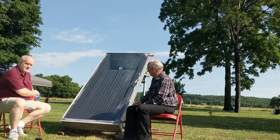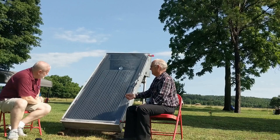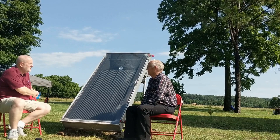I goofed up a little on this design here — I let the tube go down a little bit too much, and I bent them; they're a little too long. You need to bring them up another inch or inch and a half towards your glass. Copper's gone up quite a bit, so the expense of building one right now is a little higher, but they're saying prices will be coming down. I've got two more to build, but I want to wait a little while on account of the price.